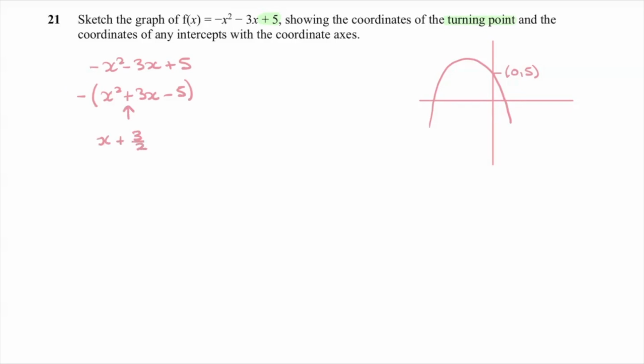You halve that second term. That's all squared. Now, I want to make negative 5. I don't want to lose sight of that. This here, if I was to crab's claw it, well, if we just take that as 1.5 times 1.5, that would give us 2.25. So this gives me 2.25, but I want to be at negative 5. So in order to get to negative 5, I would need to take away 7.25. So my final answer is going to be, and then we've got our x plus, might as well keep it all in decimals.